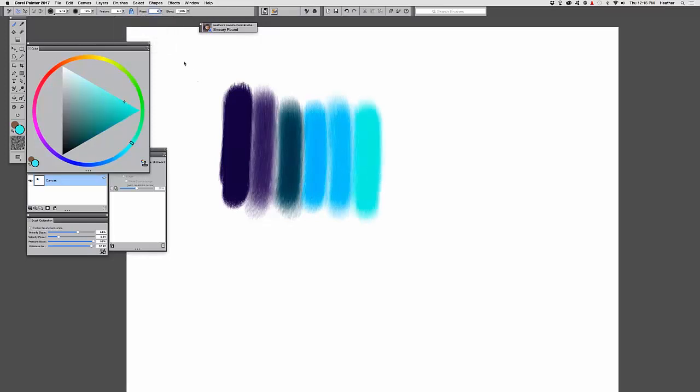The beauty about taking your resaturation to zero, and listen up at this part. If you tune out the entire webinar, listen to this right here. Resaturation at zero turns your brush into a blender. So resaturation at zero means your brush has no paint on it. There is no stuff on it, yet the brush is still active. So if your brush has a resaturation field, it can now be a blender.